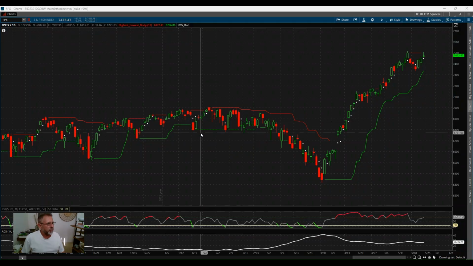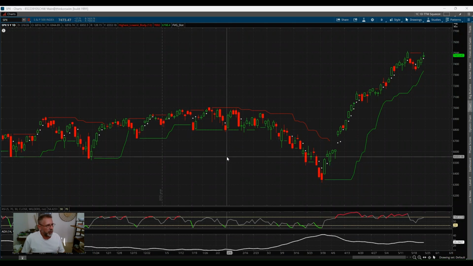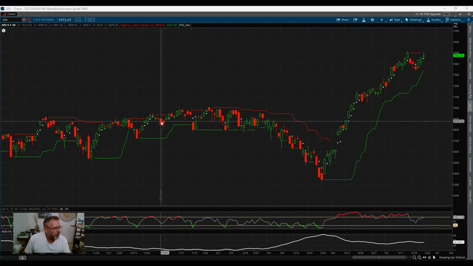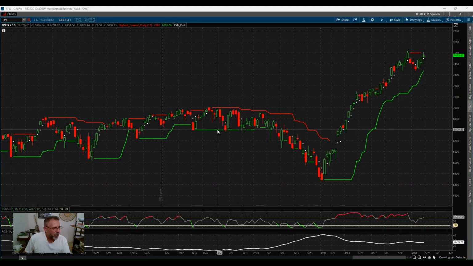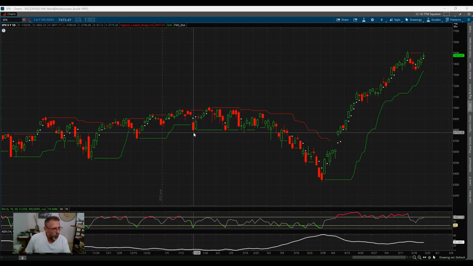This is the SPX, and this is the giant consolidation period that we went through at the beginning of the year through January and into February. What you'll notice is that price comes back to the highest body high, and that usually acts as resistance, and likewise for support. Down here, you've got the lowest body low from this red candle projecting forward, and it comes right down and wicks through it. It doesn't always wick below the wick low here, so it doesn't always make a new low. In this case it did just slightly, but the body low is really key.